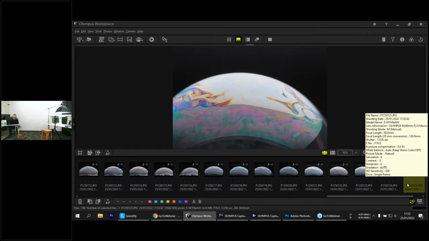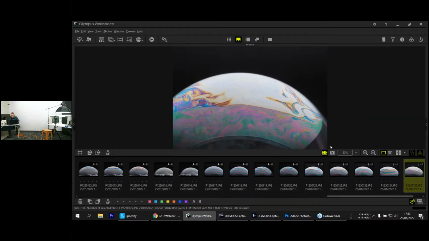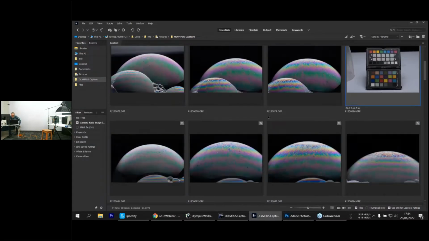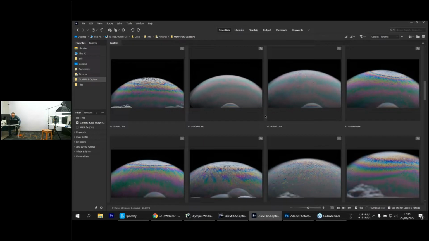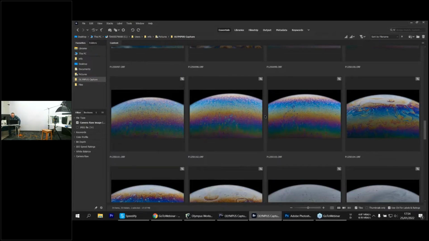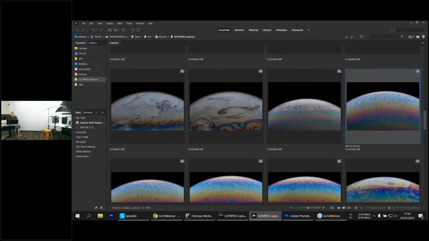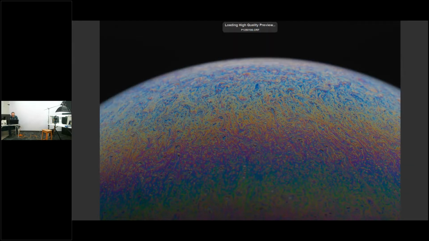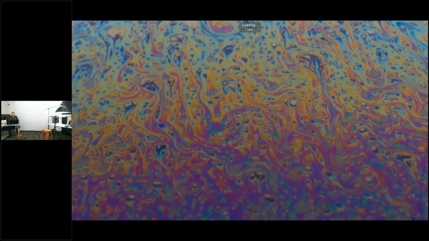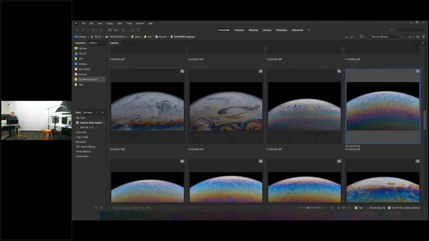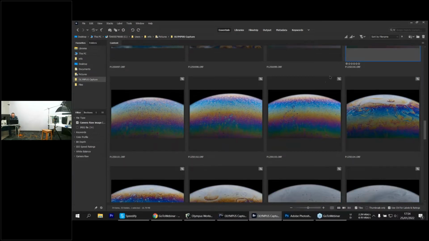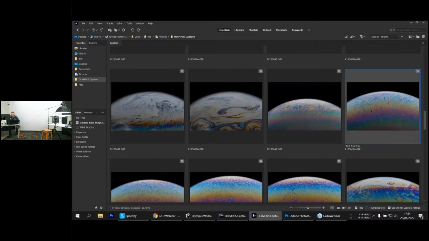Right, okay, so let's dive in and do a quick bit of editing because we are pretty much up to time. I'm going to jump into Bridge so I can actually see what I've shot. I mean, these look fantastic. Look at the colors in that. That is beautiful detail. Okay, let's pick maybe that one. Yeah, let's start there.